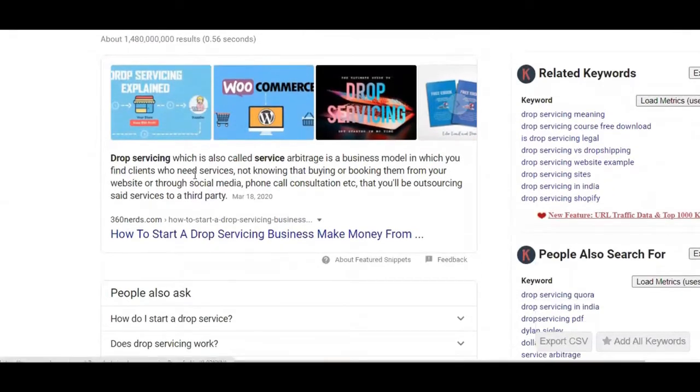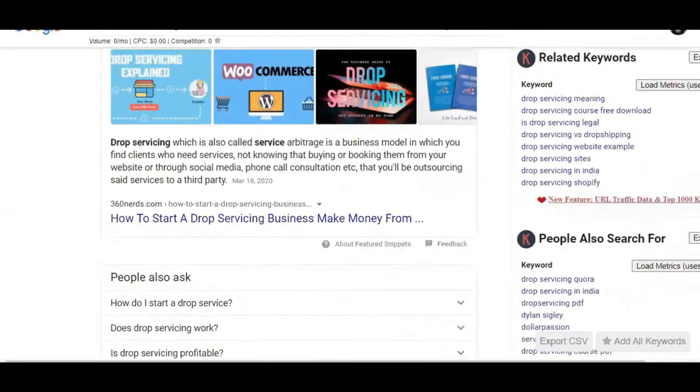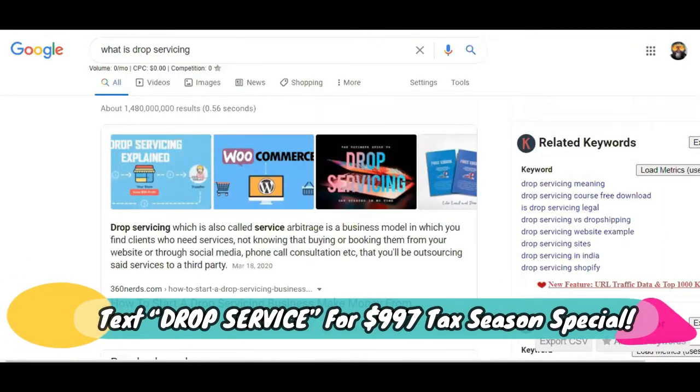That definition is a little bit deceptive — and this is not what I teach. Just a disclaimer. We have drop servicing partnership scripts and agreement forms, policy pages, all of that so that you can do this legally without deception. Everybody knows — the customer, the partner — and they still buy from you instead of the original source because you are fully equipped with the arsenal of irresistible offers that I teach you to create inside the Godfather of Drop Servicing.